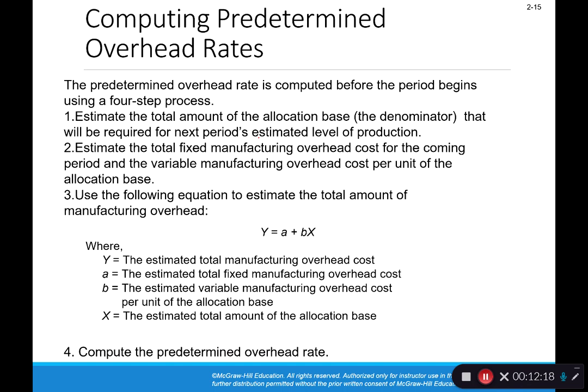So how do we get the predetermined overhead rate? Well, it's going to go back to that formula we determined for mixed costs, because manufacturing overhead is a mixed cost. It includes both fixed and variable components. Remember, I don't like the formula given in the textbook. I prefer y equals f plus vx. So again, change that up down here as well. And the reason I like that is because the F is your fixed overhead cost and your V is your variable cost per unit. And the F and V remind me what they stand for. So because the overhead is based on fixed and variable costs, we can use this cost formula to predict what those costs would be.